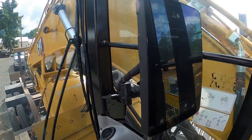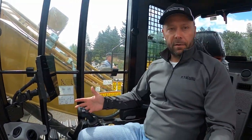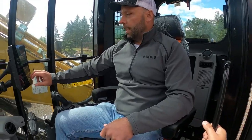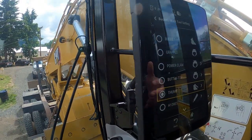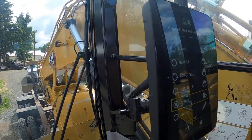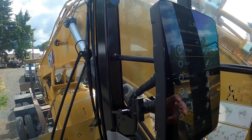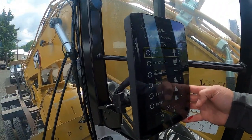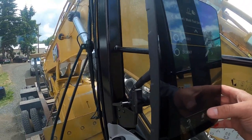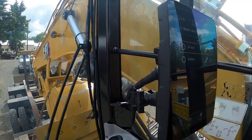The idea is to keep the operator engaged in what they're doing — they can still be pretty efficient, but they're more efficient when everything's at their fingertips. Your work tool and bucket settings: you've got a plethora of attachments you can run through these. Most are preset, but you can actually set the pressures particular to whatever attachment. If it's non-CAT or whatever attachment you want, as long as we have the specs for flow and pressure, we can set those up in the monitor. We can rename these — a lot of things you couldn't do before, at the touch of a fingertip rather than swapping hoses around.